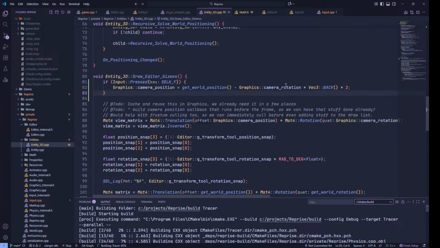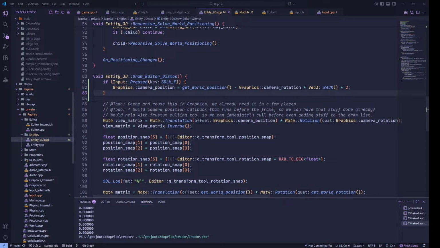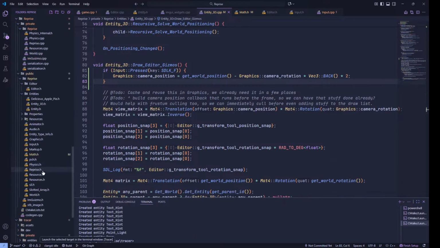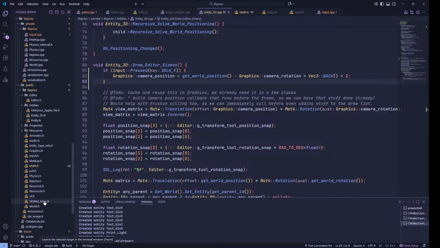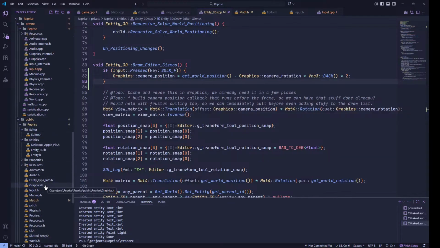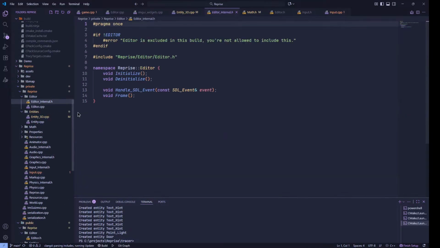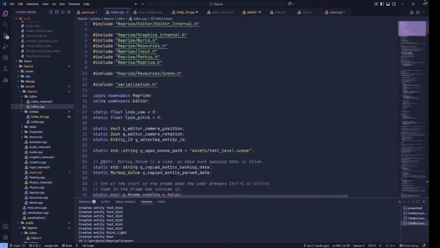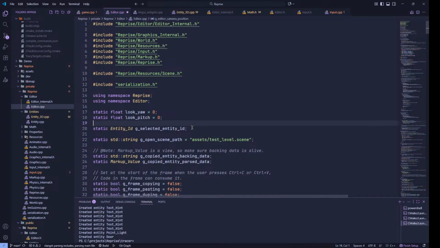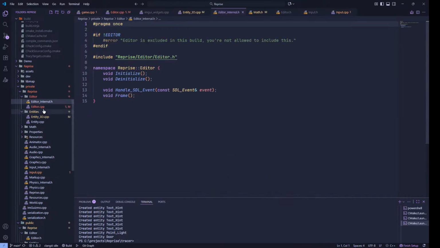Or well, I guess it wouldn't be that. Essentially, I think I have another thing for it over here. Let me see, in editor internal or just editor CP. Yeah, so we have this over here. And let's just put this into editor.